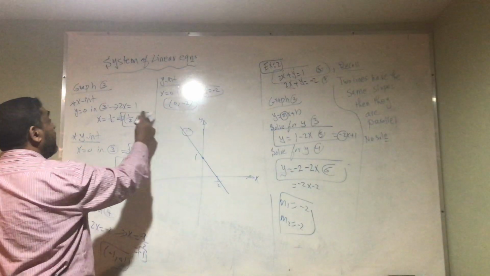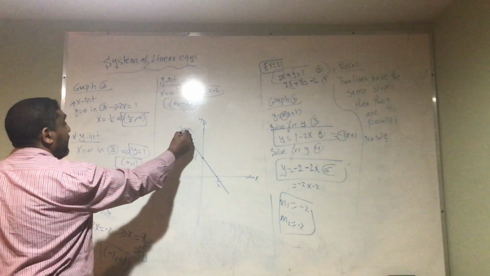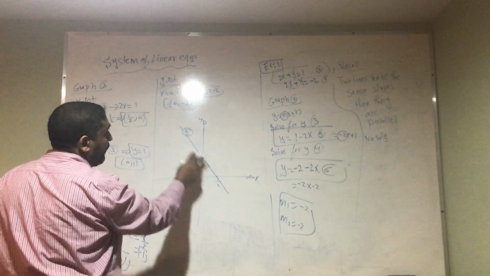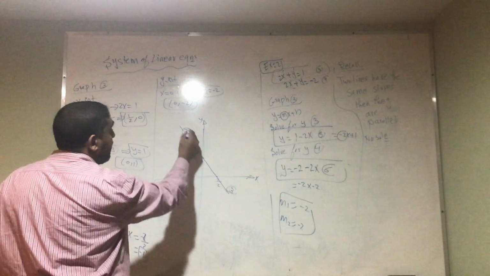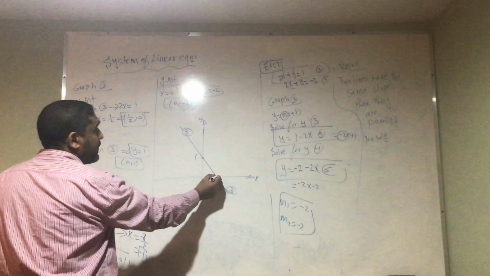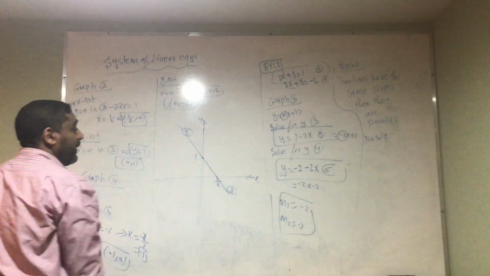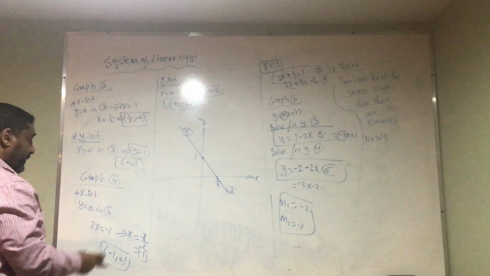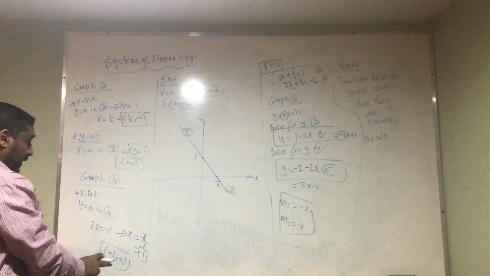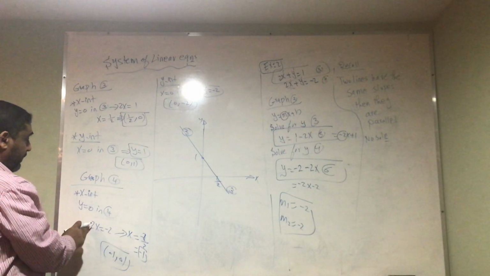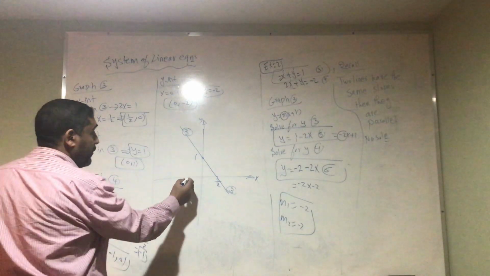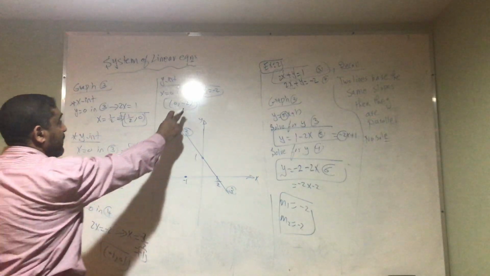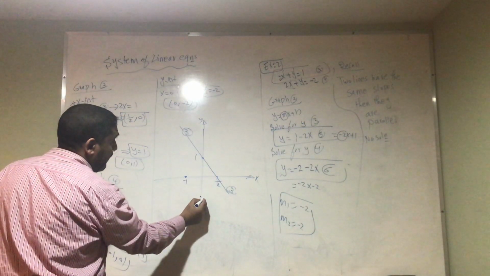And I want to write equation number 3 here, that I just call the number. Usually I put it at the two ends of the line, so here 3 and here 3, so that I will not get confused, especially when you have more than one line. So that is 1 over 2, your x-intercept, and your y is 1. And this graph number 4, what is your x-intercept? Minus 1, so your x is minus 1 here. What is your y-intercept? Minus 2, so it's here, minus 2.